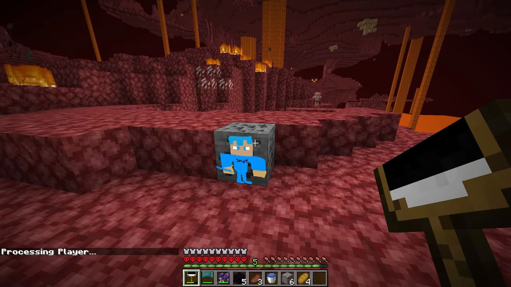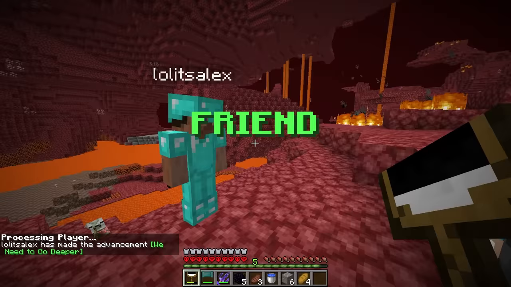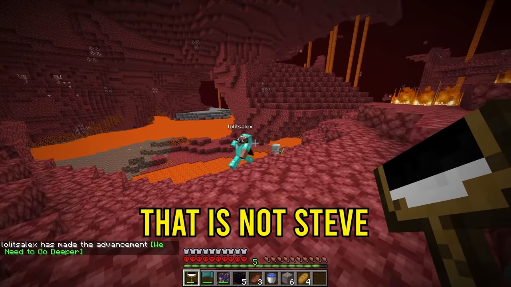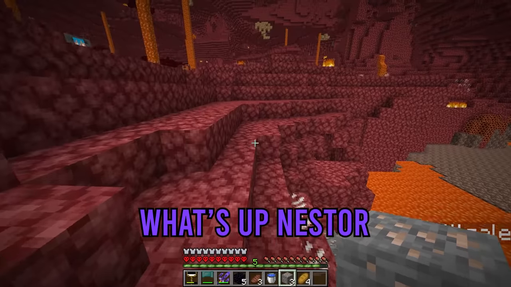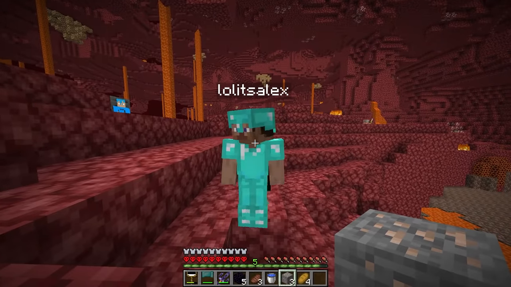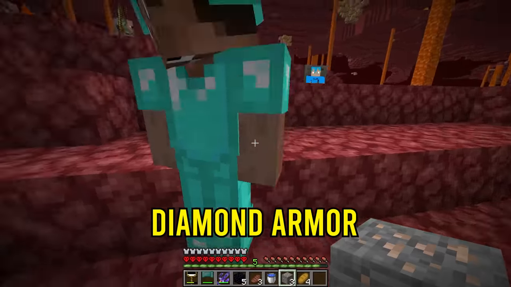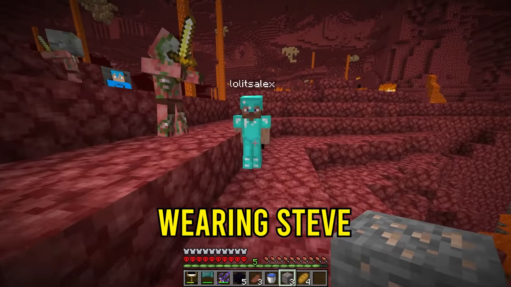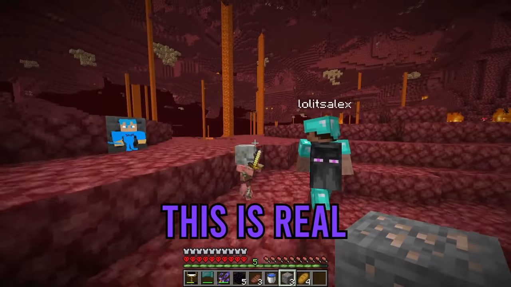Maybe it'll work, I'm not sure, but let's go ahead and try it in 3, 2, 1. Processing player. Oh gosh, here we go. Please be it. Friend, let's go. Hey, what is up, Nestor? That is not Steve. It's me. What's up, Nestor? Wait, is that even diamond armor? Wait, that's not even the real diamond armor. No, this is real. This is real.